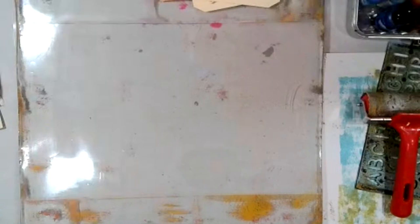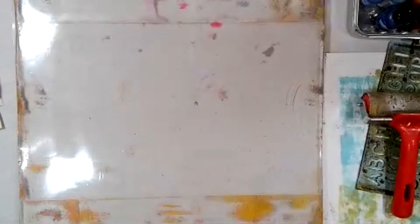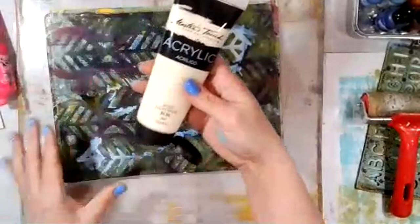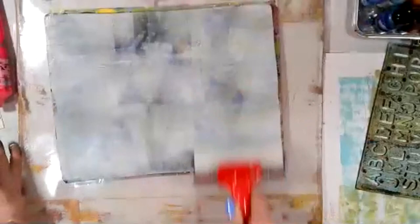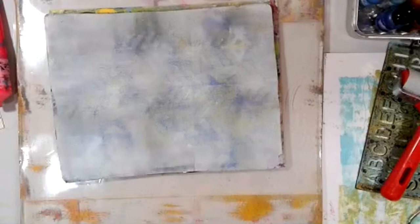So I'm going to let this one dry because I'm satisfied with it, and then I'll come back and print on that. But while I'm letting that one sit out, I want to grab that other one we had sitting, the alcohol ink one. All right, it's good and dry. I'm going to use this milky white and put a thin layer of that over. Now I want to pull this one on something white. All right, I've got these tabbed papers.